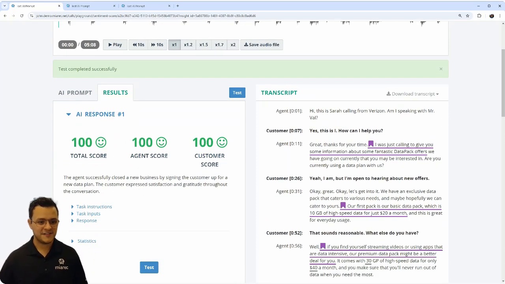Right here, you can see that there is a positive score, and the explanation shows the agent successfully closed a new business by signing the customer up for a new data plan. This is one example of how you can customize the prompt designer for sentiment analysis to be tailored to your business outcomes.